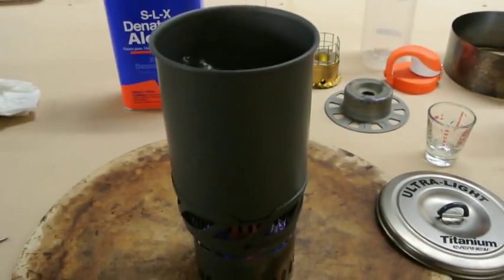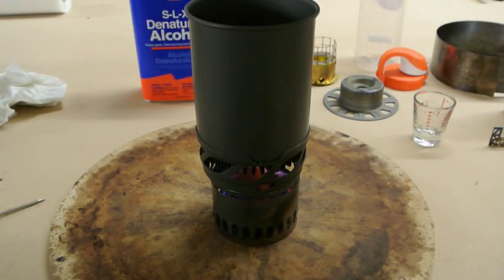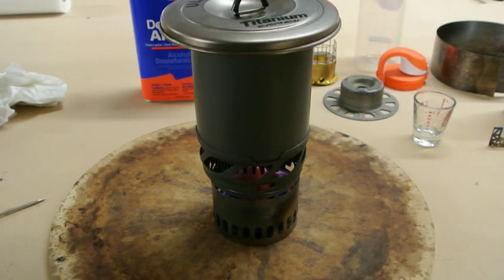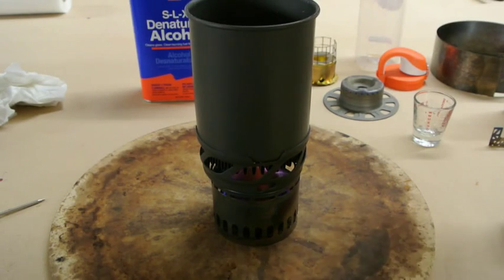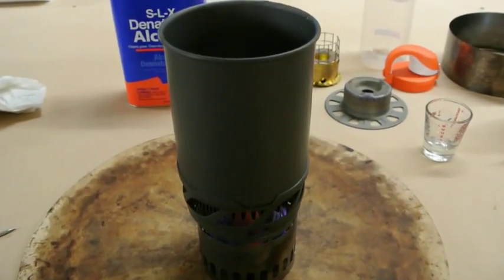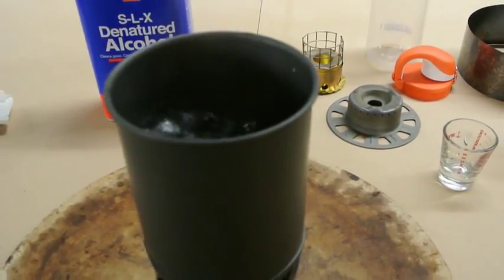So there is definitely a height issue with that flame being more efficient. We're going to let this go a little while longer just to see what we have, but right at 5 minutes we have a rolling boil, which is pretty incredible. And we'll see how long this stove burns for like this. But yeah, that is a full-on rolling boil. I'm going to tip you forward here before the pot tips over. But you can see it is a full-on rolling boil.